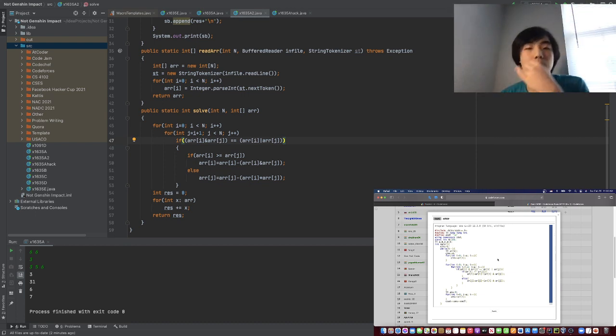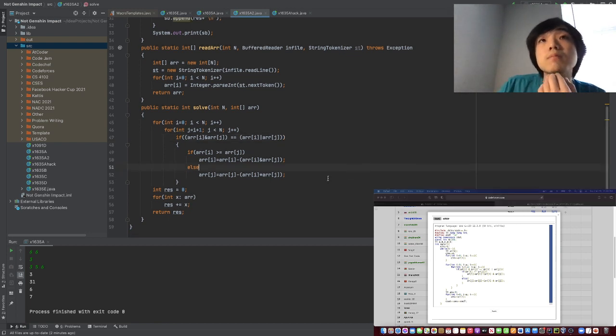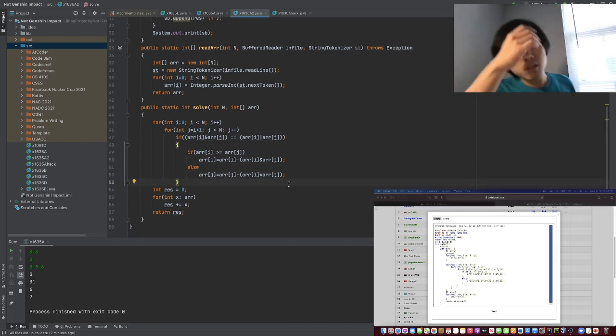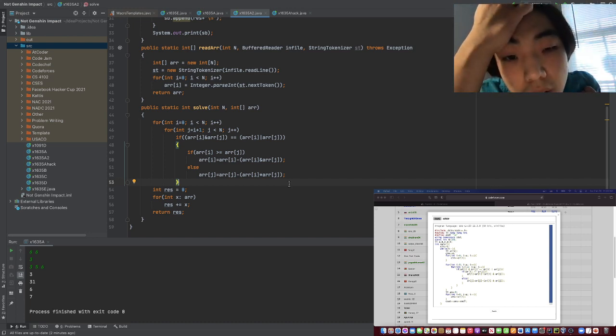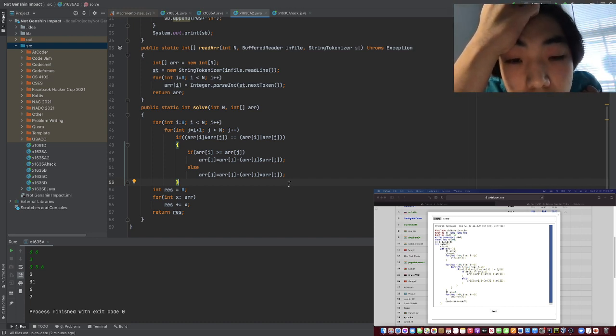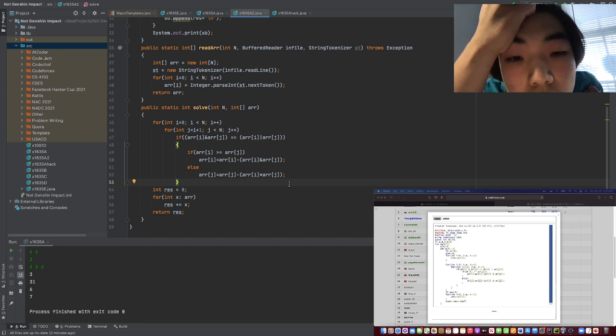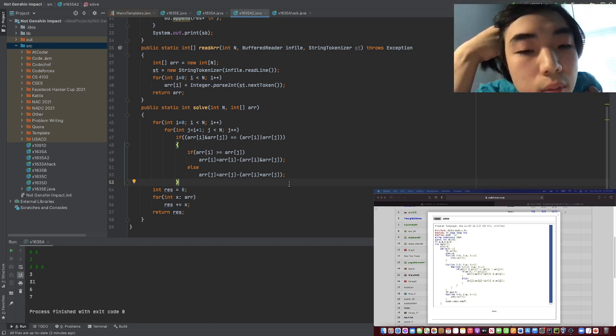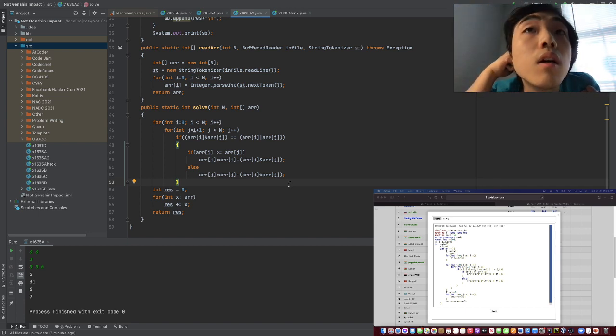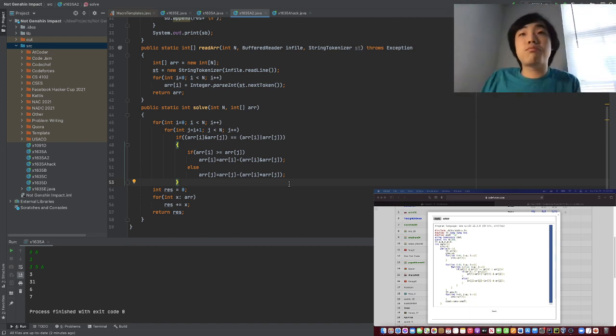I'm just a little confused right now. The C++ syntax is different in this regard. If this is greater, then we take whatever the AND of this is, and we subtract it off of array at I.